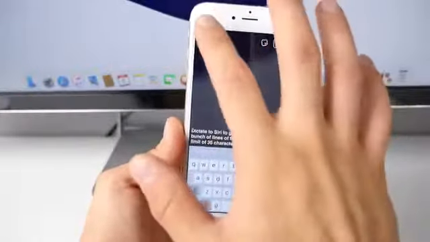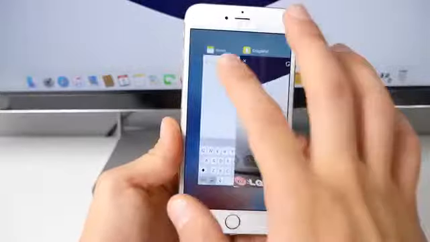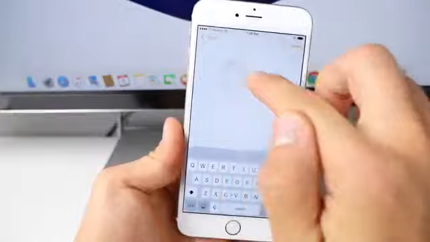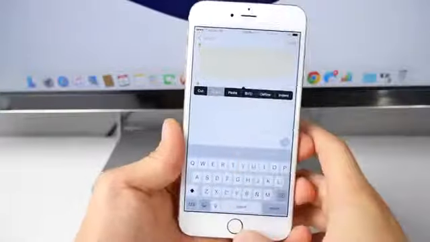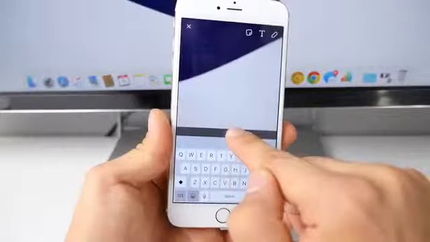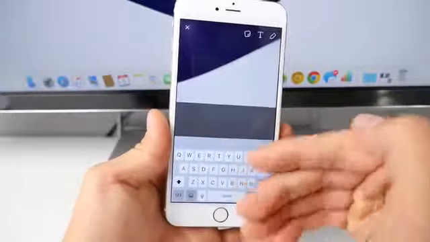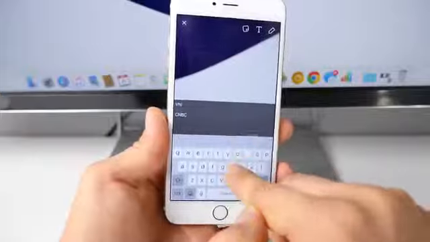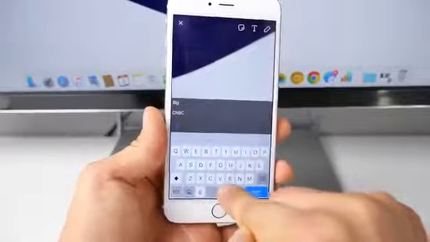Now, if you don't want to use dictation, there's another way to do this. All you guys need to do is go into notes, create about 5 lines of notes, and select all and copy this text field. Now when you paste this in here, you'll have 5 lines of text that you can manipulate and write wherever you want, in the middle, on the edge. You know, it's up to you. You are the god now.